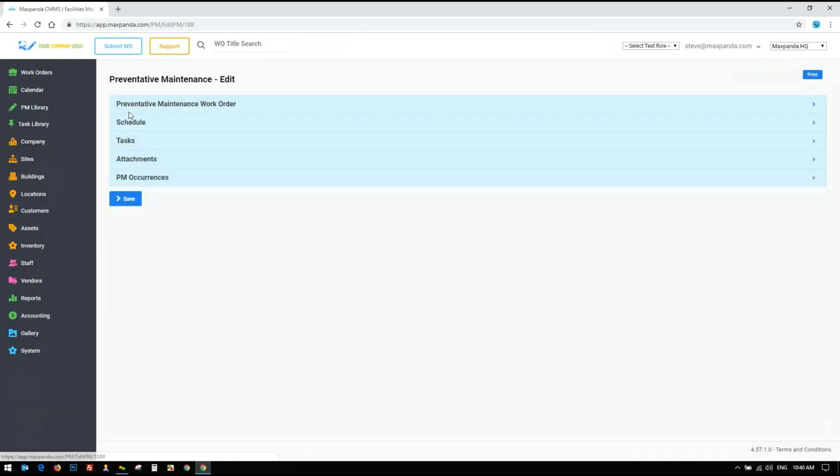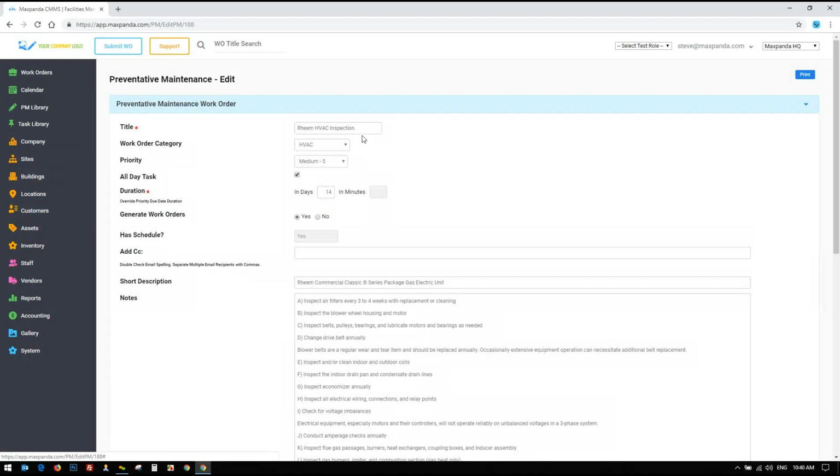All right. So a PM is 5 accordions. Number 1 is the details of the PM. The title, remember, is going to be the email and the push alert text that you're going to receive on the mobile, same with the desktop, etc. This is going into the HVAC work order category. It's a 5-day due date upon generation, but for PMs, we allow you to override that.